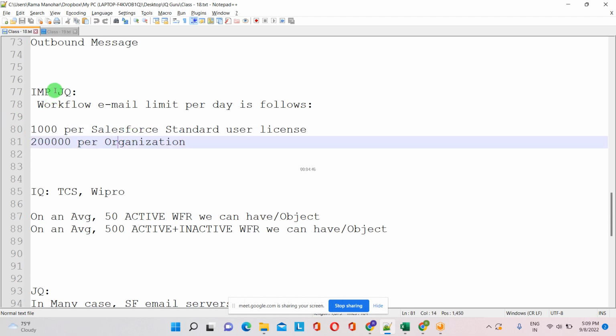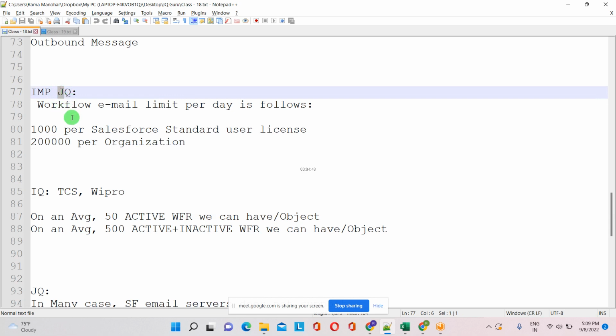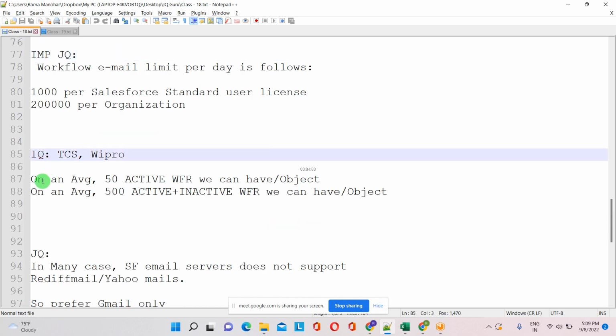Job-wise, this is only knowledge. And an interview question: on average, 50 active workflow rules we can have per object, and on average 500 active plus inactive workflow rules we can have in one object.